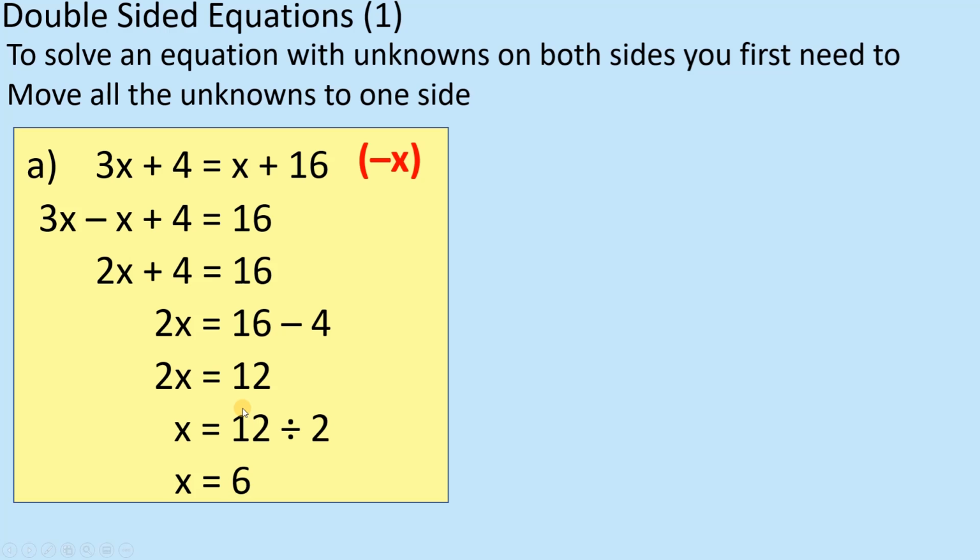But of course, if it was my exam, I'd want to make sure that makes sense and is absolutely right. There's a way of checking it: you just put your value of x back into the original equation. So what's 3 times 6? 18. Plus 4 is 22. That's the left-hand side. And then is 6 plus 16 also 22? Well, yes, it is. So that's pretty much tick box. I'm happy with that. I reckon that's right.